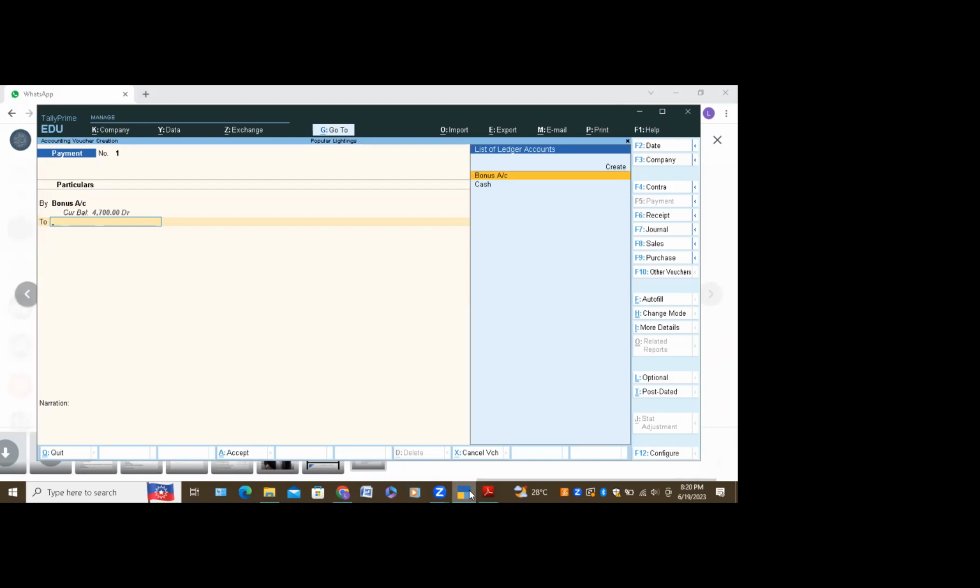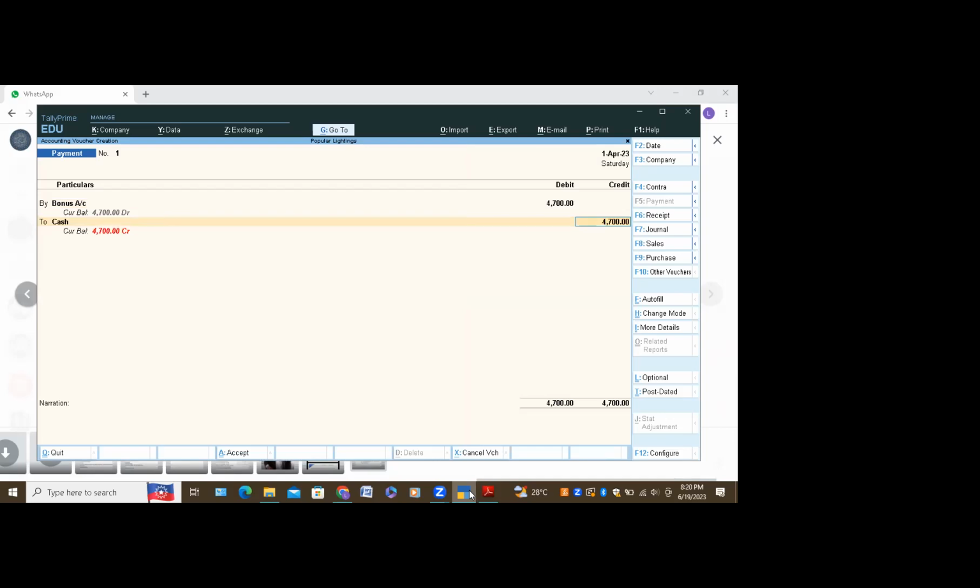Cash you don't have to create. In any company you create, cash will be there by default. And you will get a negative balance here in red color. Why? Because we have no capital or opening balance for this company. That is the reason it is showing in red color, a negative balance.